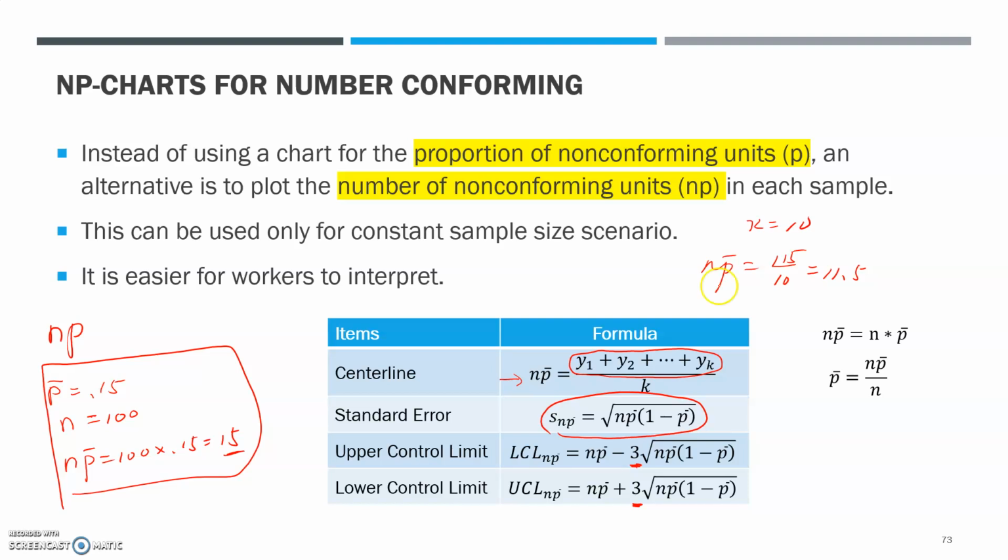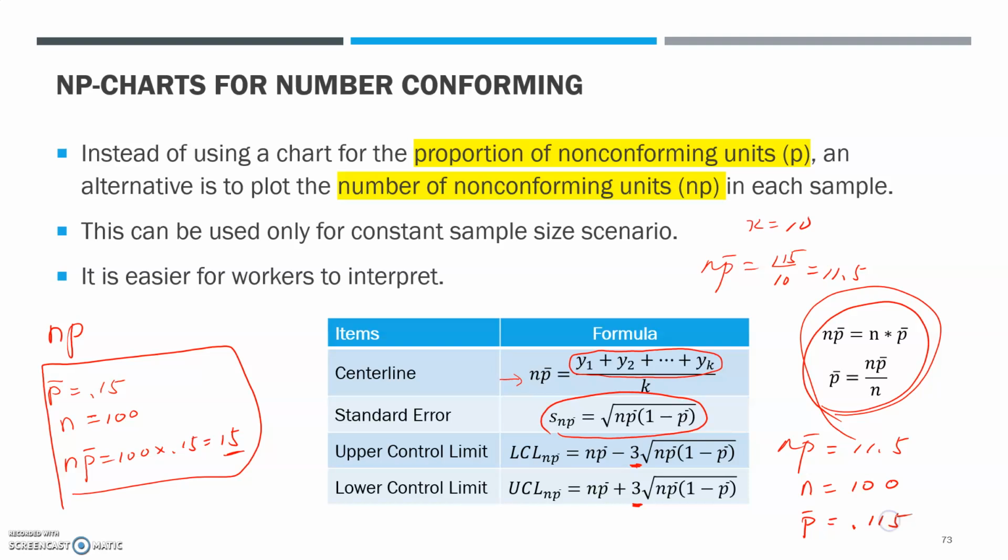See the relations between n and P and MP. This is pretty obvious, right? When you have MP bar, if you know your sample size, you can calculate the P bar easily, which in this case is this. So as long as 2 things are provided, 1 thing can be calculated automatically.